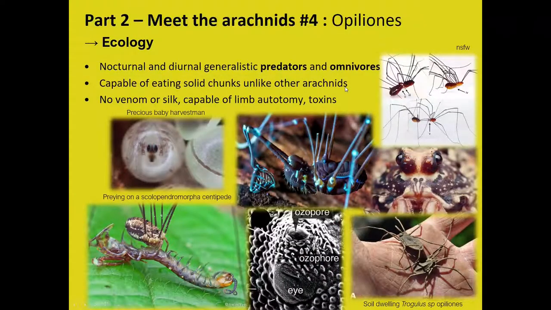And about the ecology, it's actually quite interesting. They have chemical defenses coming from the other pores. Some species have very long pedipalps, which are pincer-like. This one is pretty crazy. This is a baby harvestman. Here is a reproduction. Some are quite flat, quite funny looking. And of course, there are a ton in Europe. And some are big predators. This one is feeding on a big centipede. They have no venom, no silk, and they can easily lose legs to escape predators.